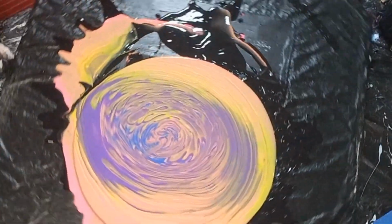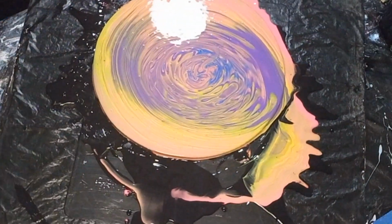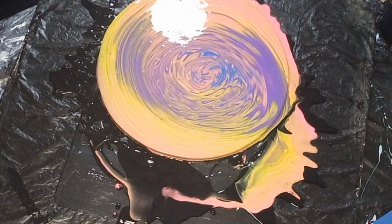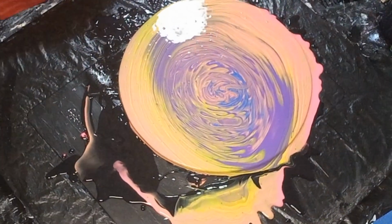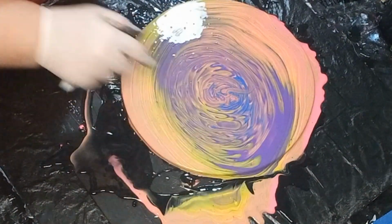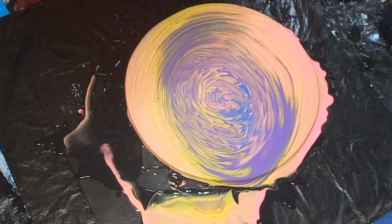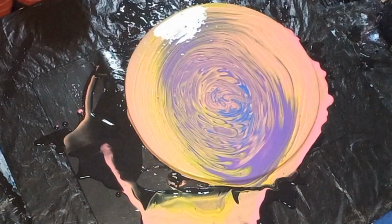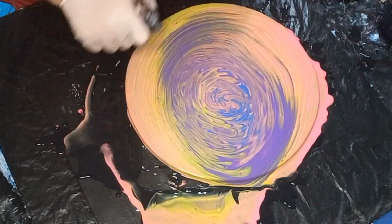All right, that looks cool. I actually like that. Those colours are really bright, aren't they? I don't have a black light, so I can't show you what it's going to look like in a black light, but I love those lines going through. They're gorgeous there. I've got to keep that for skins, I think. Right. Lots of bubbles, unfortunately. Lots and lots of bubbles. Wow, that is more bubbles than I had anticipated.